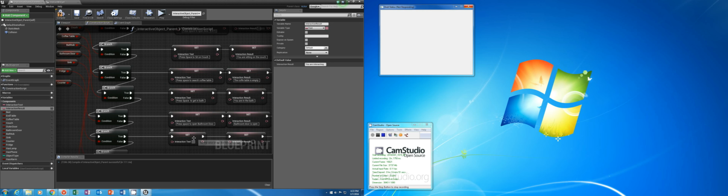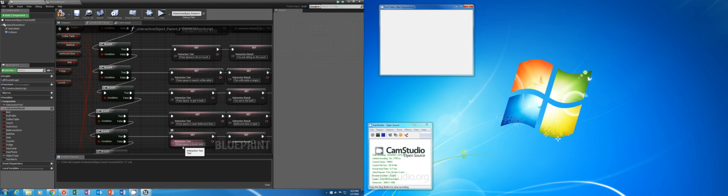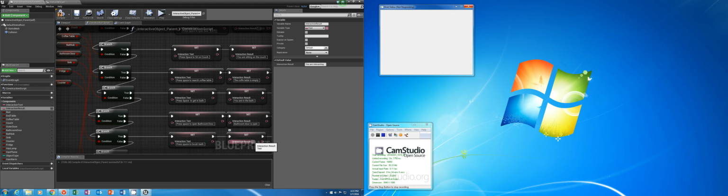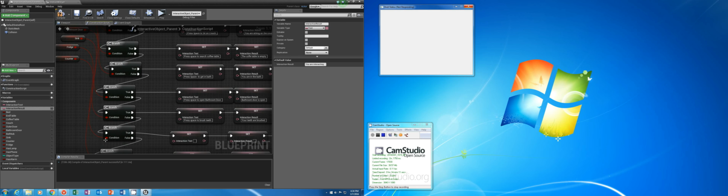Get in there. Press space to brush. Press space to open fridge.